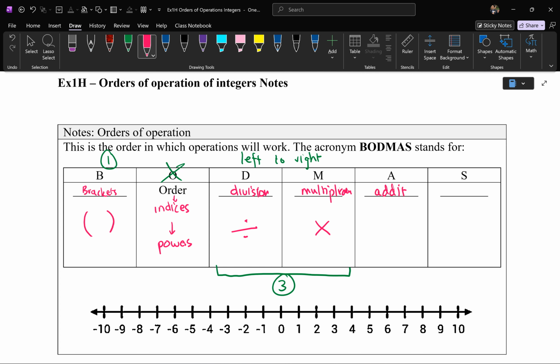So usually it happens with division and multiplication because a lot of students like multiplication and they hate division, or they don't know how to do division. That's why they often do multiplication first, then they do division. The problem with that is that if you switch the order, you get a different answer, and the answer just goes left to right. So that's what happened with the other class. That particular student did exactly that. They chose multiplication because they like it better. It's not about what you like, you follow the order.